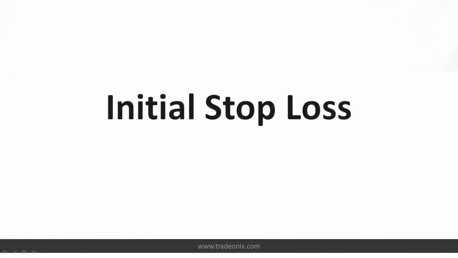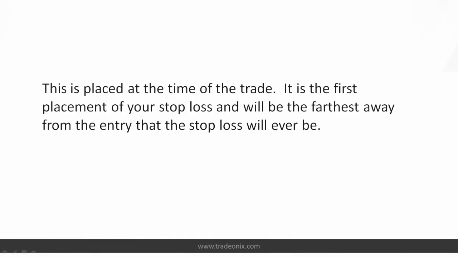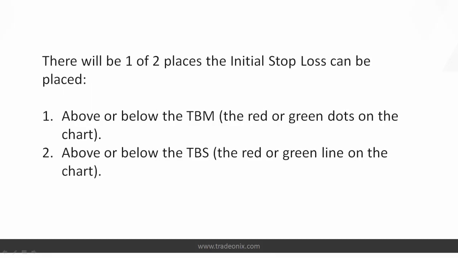The initial stop loss. This is placed at the time of the trade. It is the first placement of your stop loss and will be the farthest away from the entry that the stop loss will ever be. There will be one of two places the initial stop loss can be placed.